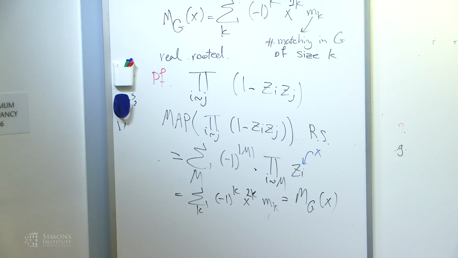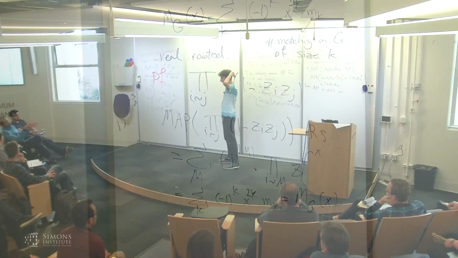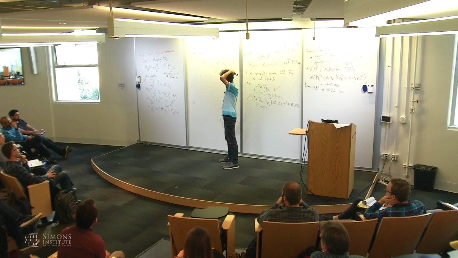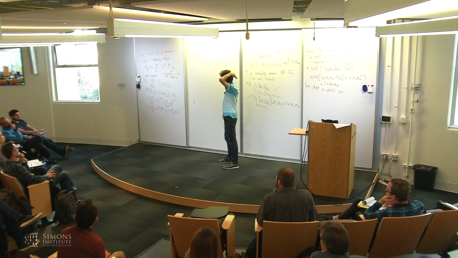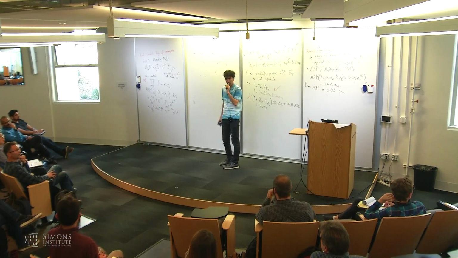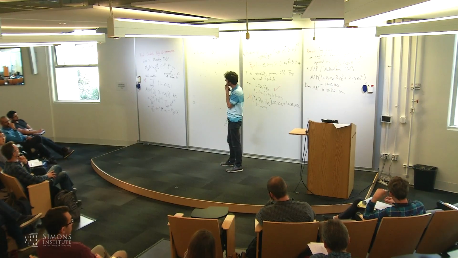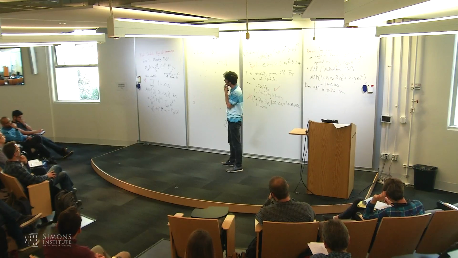Something is fishy here, because if you raise -1 to the k and replace 2k by k, it's still real rooted, right? Yes, it is, because the roots are positive, and this is a polynomial in x squared. But if you have all positive coefficients, it doesn't work. But you have alternating signs. I know, yeah. Okay, it works. If you go to the simpler version with x to the k and no signs. Yes. Okay.